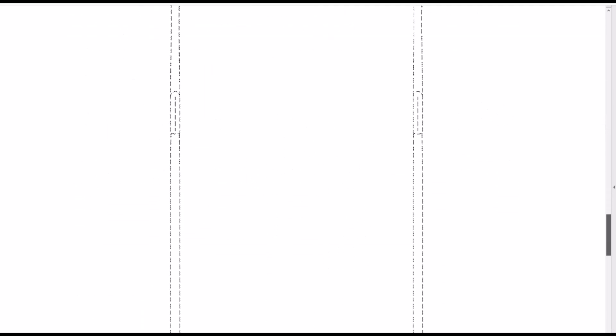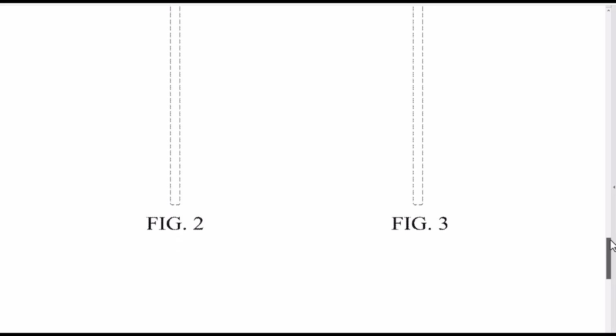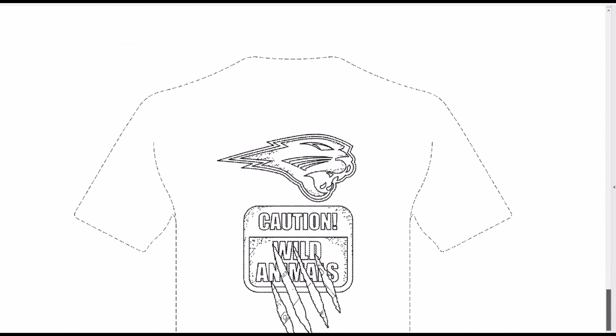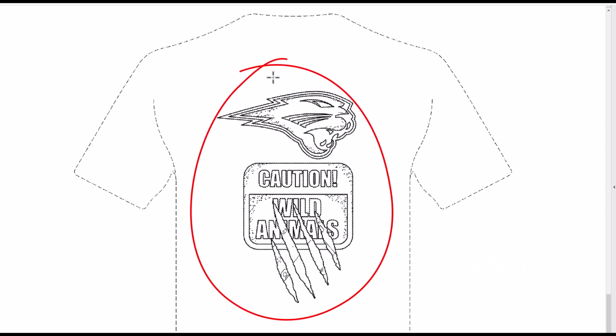Then we have side views, 2 side views, left and right respectively. They could have just done one drawing here, assuming that the left and right side views are symmetrical, or they could have probably omitted them altogether. And then here's the rear of the shirt, again showing the t-shirt portion, the actual shirt portion drawn in broken lines, which is not part of the claimed design, and just the graphic portion that is being claimed.